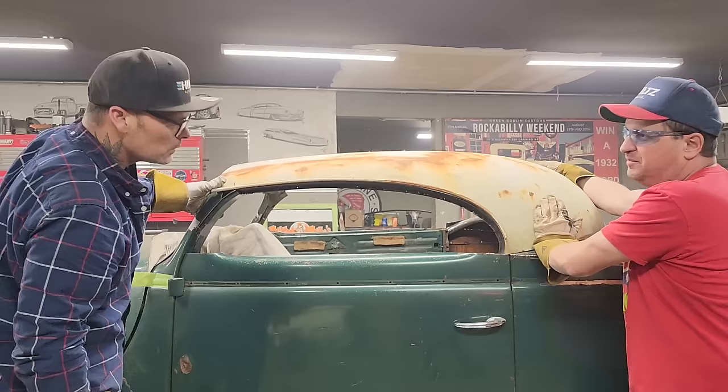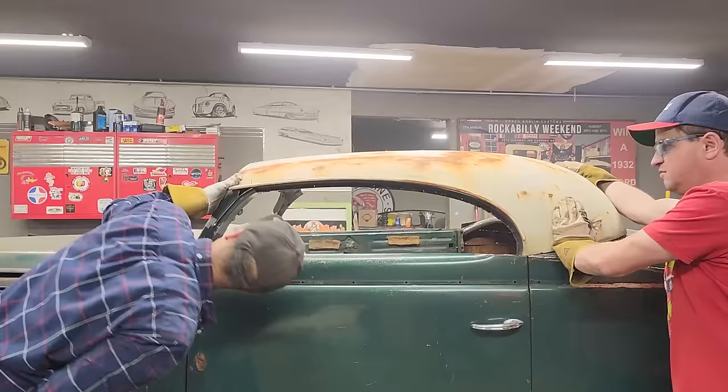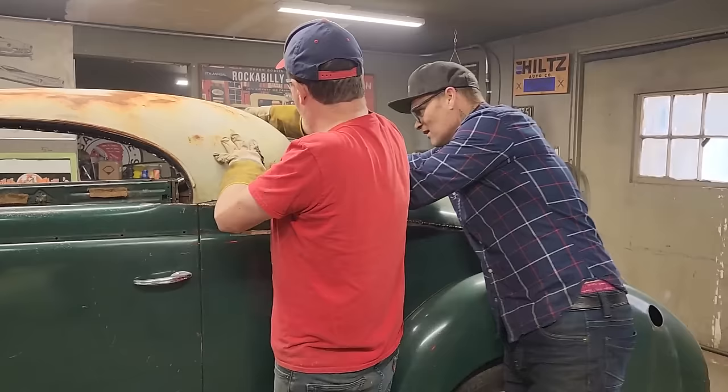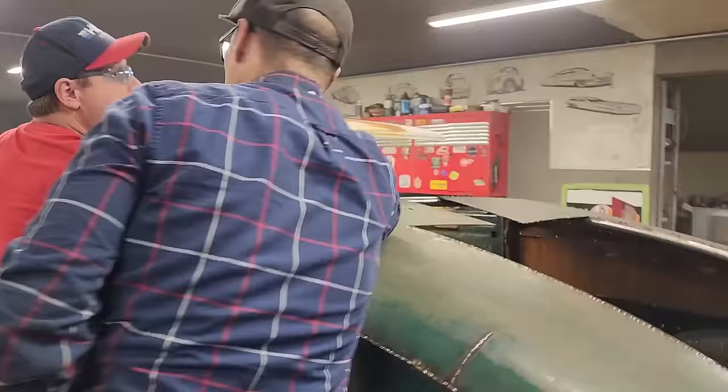I don't know. Okay, so I'm going to clean this up here. I'm going to clean that along there, and we'll clean the roof all the way along there. When that comes up, that fits right. I know, you've got to bring that middle up to get it to slide in. But look at the window.